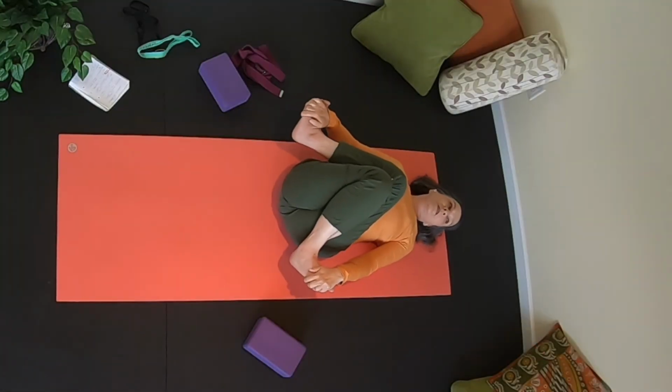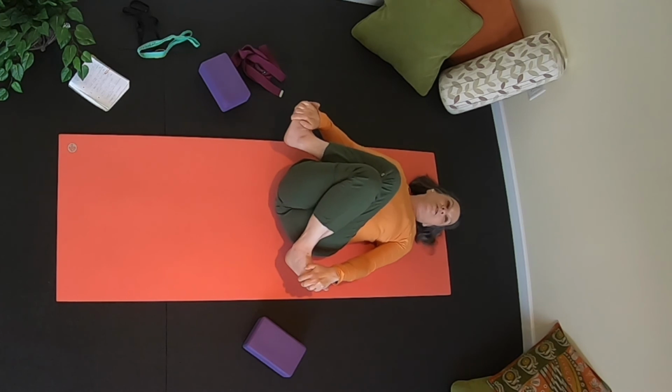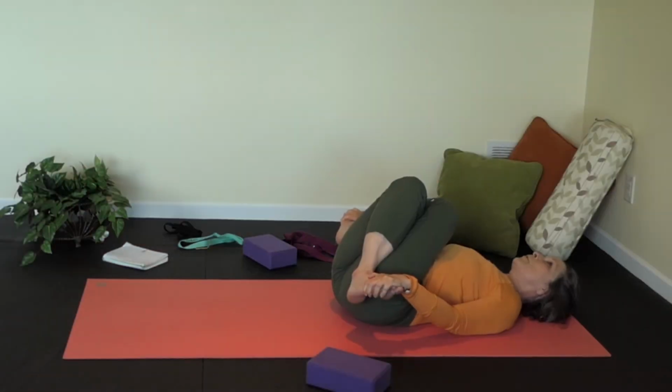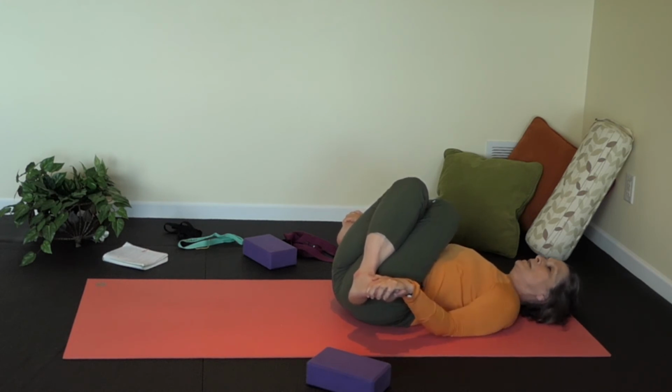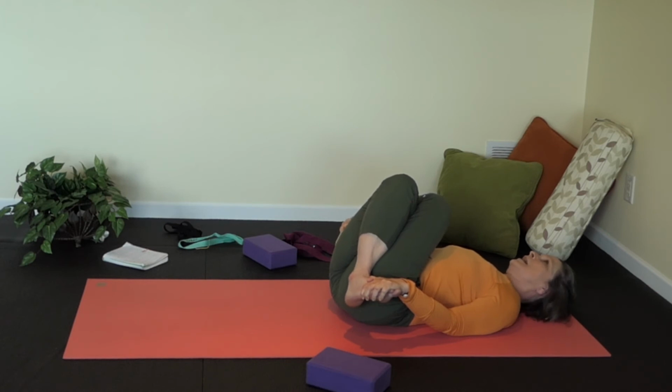Now, the common thing that we do is to roll everything up away from the floor. Instead, I want you to find that sacrum again. Pull the belly button into the backbone because that's all the joy. And as much as you're pulling your legs with your hands towards your chest, I want you to push them away. Oh my goodness, equal and opposite. So now you're getting both the inside and the outside of that left leg, and you're finding all those spaces.